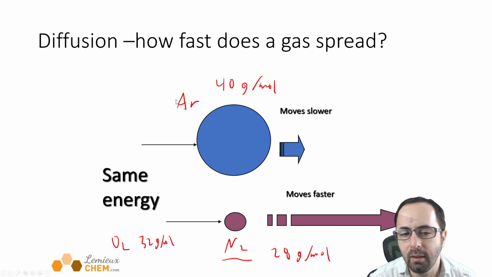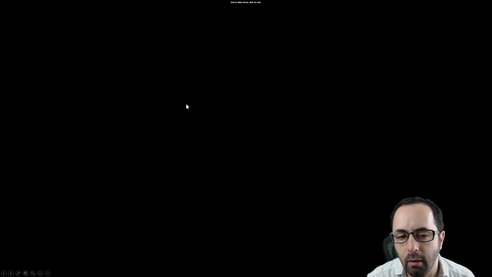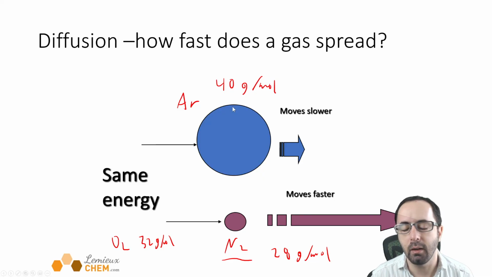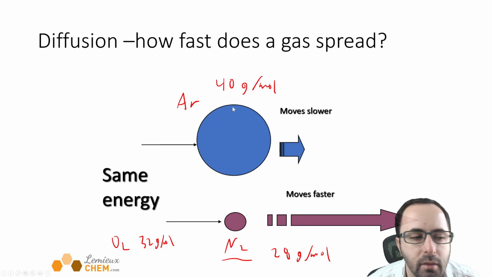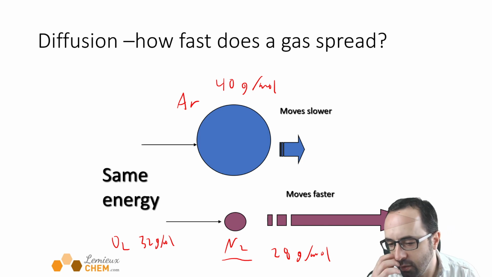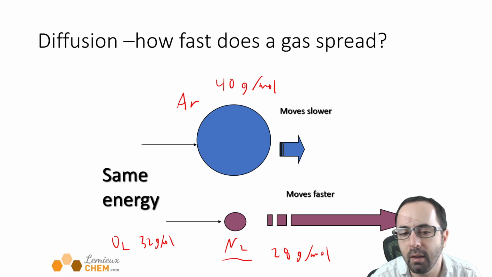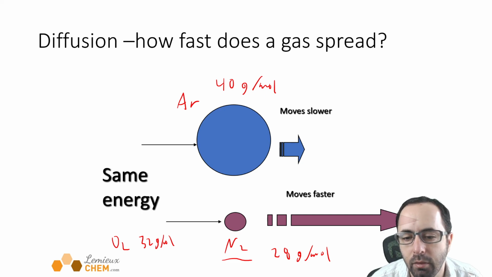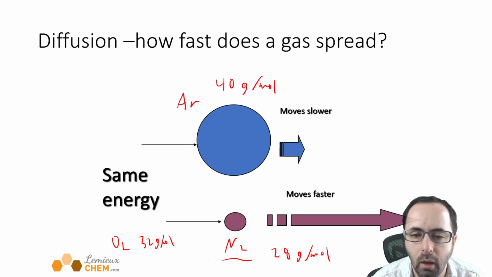I'd just get regular air. I might consider argon, because there is an argument that I would not have to fill up my tires as soon. But even then, I don't think it would be worth that much to me. But that's just the idea here, that at the same temperature, heavier molecules move slower on average than lighter molecules, and that is diffusion. And that is the end of the gas laws chapter.